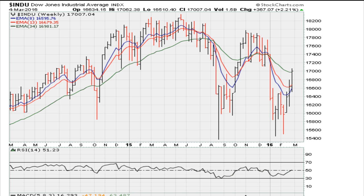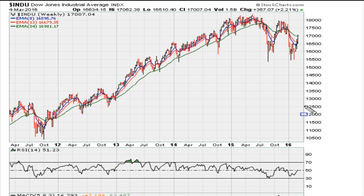Keep in mind that over the last couple of weeks we had observed that the market had made fresh weekly closing lows. While we were making fresh weekly closing lows, we saw an improvement in the RSI. That improvement has led to 3 weeks of back-to-back gains in the market. So maybe now we are due for a reversal of this nice move off the lows. In fact, if you take a look at a 5-year weekly chart for the Dow, you can see that you can make lots of arguments either way.